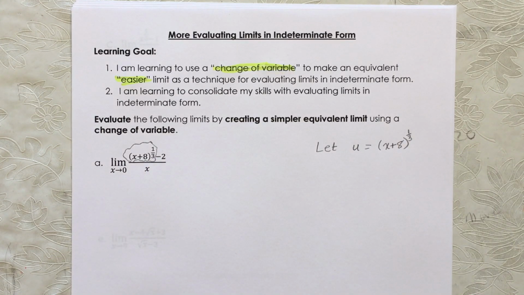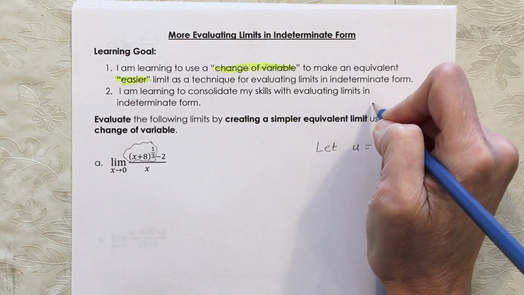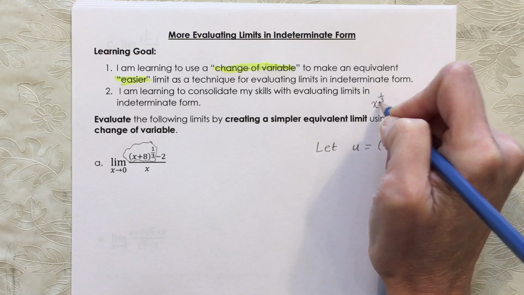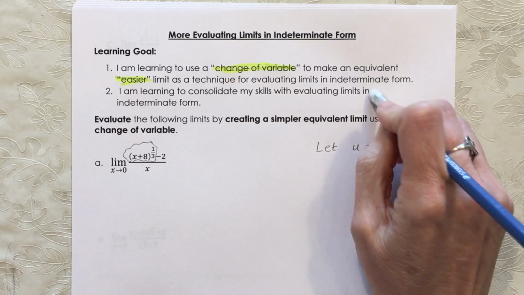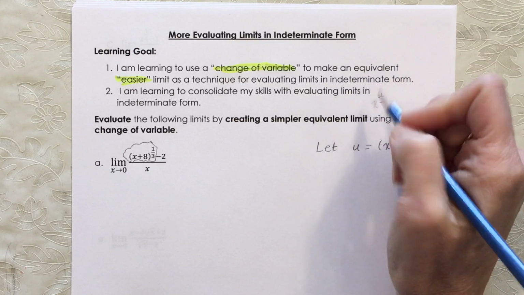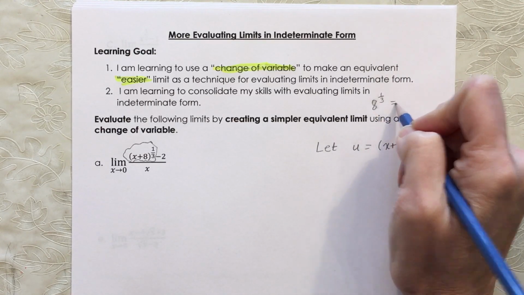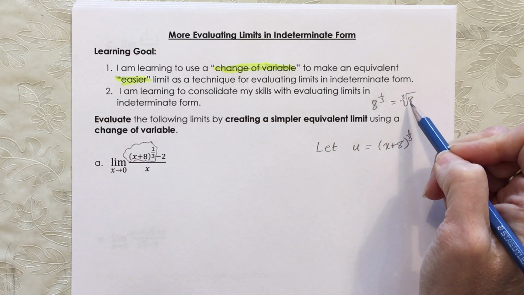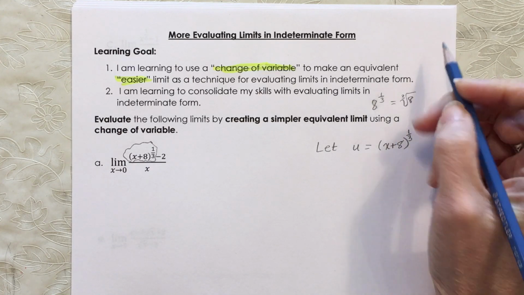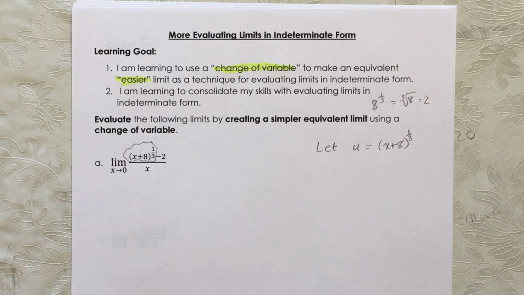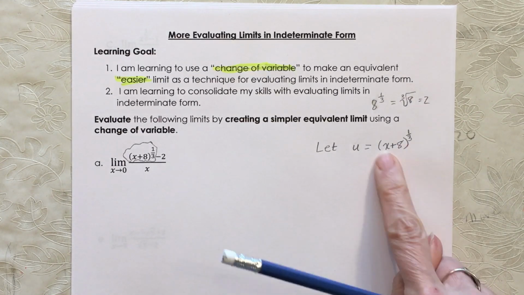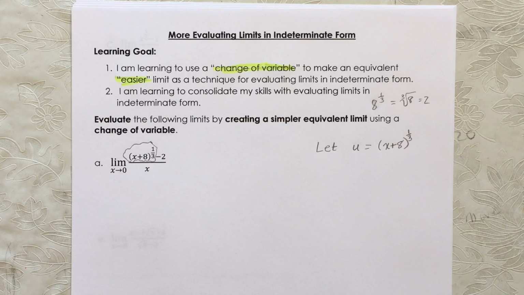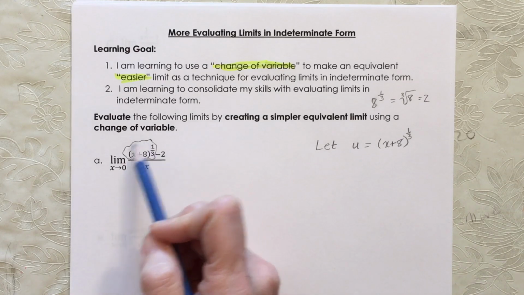And you may remember from grade 11 the power of 1/3. If you have, say, x to the 1/3, or let's even make it a number, that will help us remember a bit more. We had 8 to the 1/3, for instance. That means the third root of 8, which means what number multiplies by itself 3 times to give you 8? It's 2. But this isn't 8 to the 1/3. It's (x plus 8) all to the 1/3. So we let u be that yucky part.